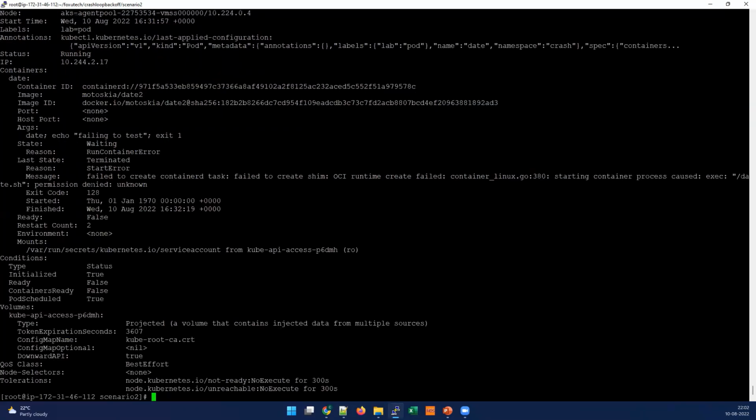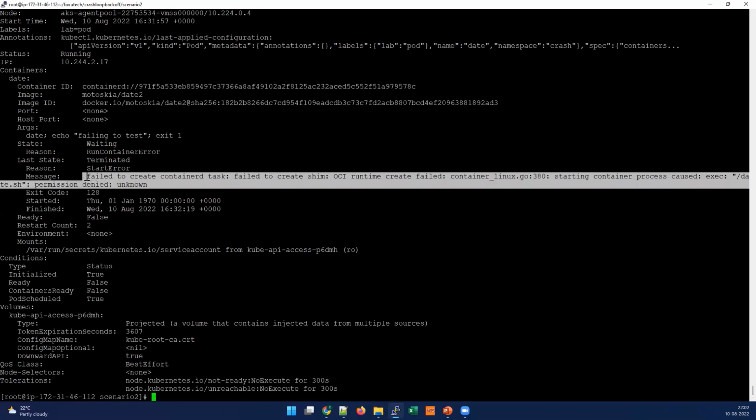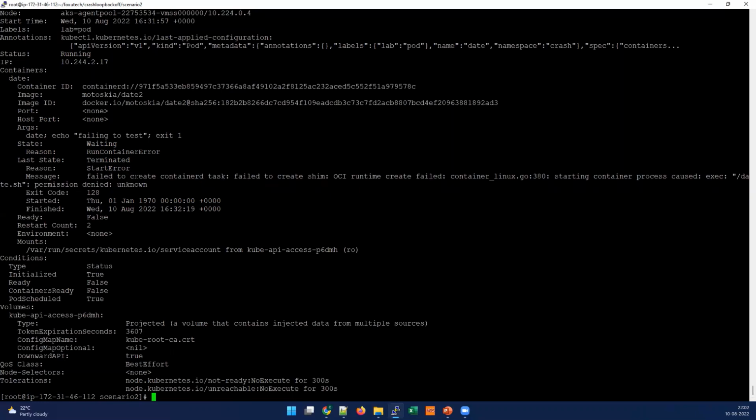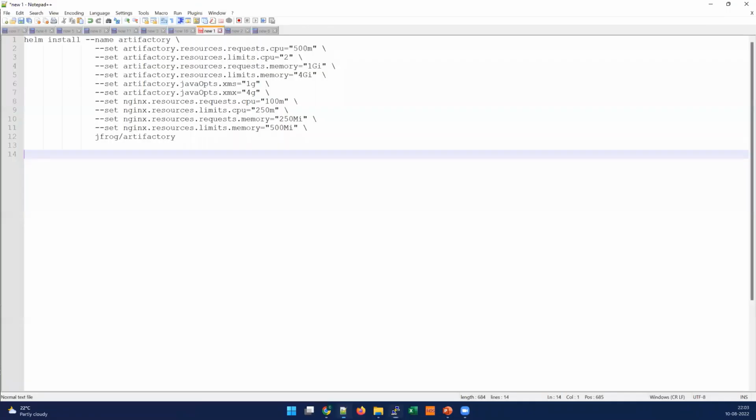Okay, so now it's telling permission denied because it's not properly configured, and the OCI runtime is failing with a different case and it's executing this also. Right? How can we overcome this? One thing we can do is remove whatever we configured and fix things one by one, like permissions, and you can troubleshoot like this and fix it. Or you can run this image as a container and fix it, right? So this is another scenario you have to fix one by one. So let's jump into another example.